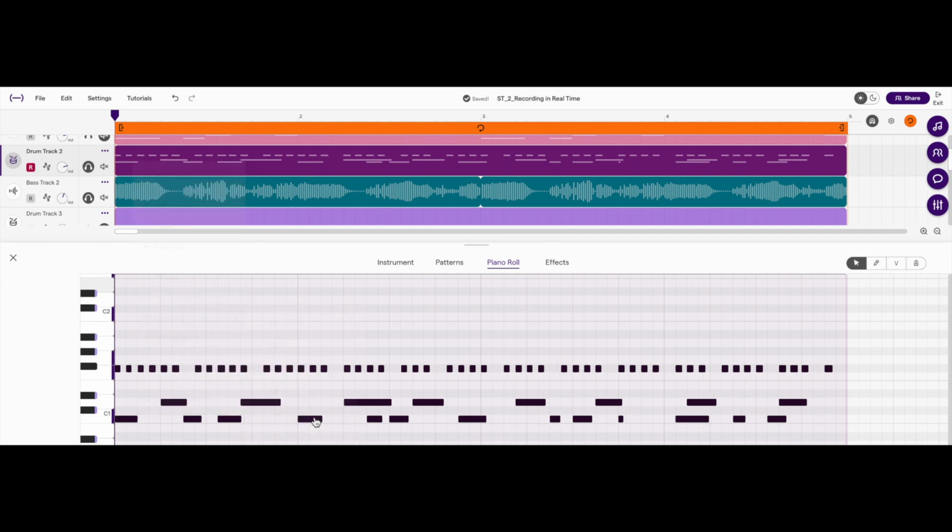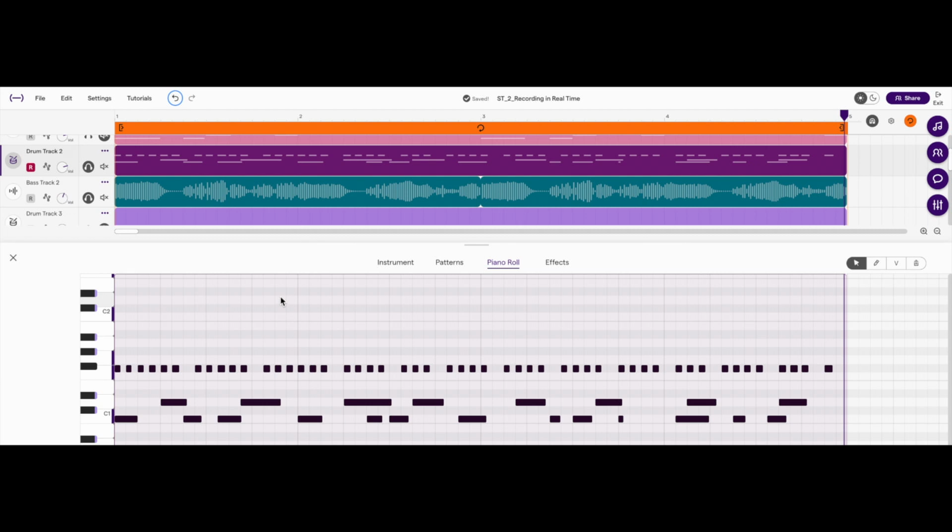So here I go, click. Now you can see this is different than what I had before, and now I'm going to listen to this. Okay, so that created the ride cymbal closer to what I had in mind, even though it kind of threw off my kick and my snare. But from here, I'm going to use my editing tools, like I showed you in the previous track, to adjust this and get it sounding just the way I want it to. And you're going to do that with all 4 tracks.